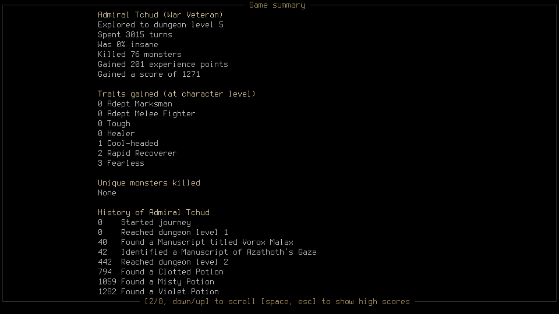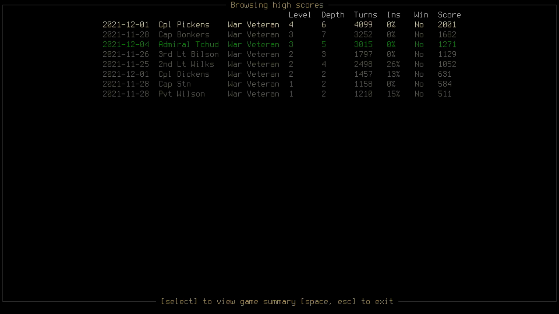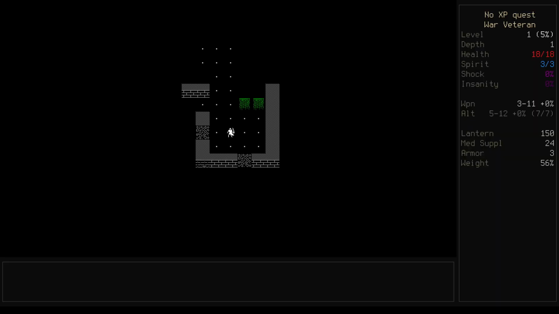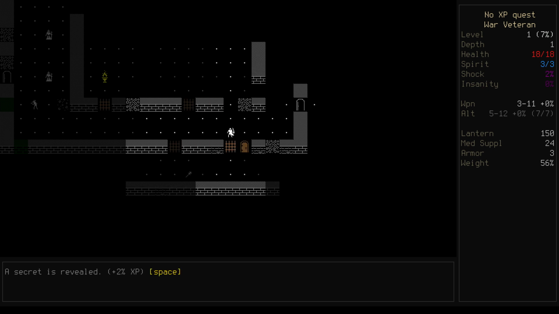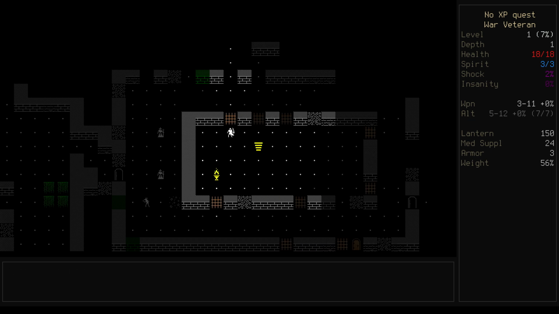I was actually doing okay on XP, but I don't think I was getting XP from the creatures. Let's just check that again. Can't do a question mark. So 5% XP. Okay. This is getting weird. Secret, that gets me up to 7%. Gosh dang it.